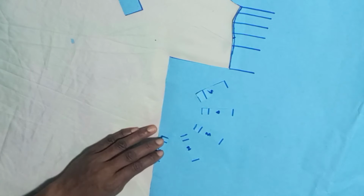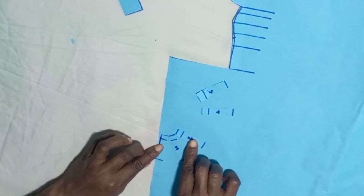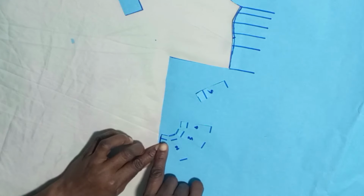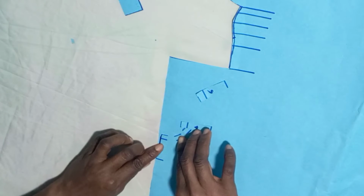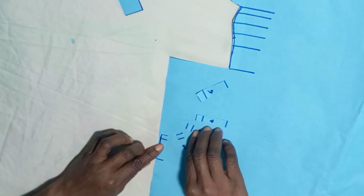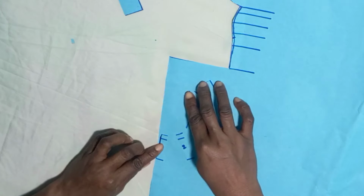Now, you can as well not slit through. You can as well just cut it and leave it this way to join. But if you do this, you will not achieve fullness on this side. So why I slit it out is because I want to achieve fullness in every corner of it.